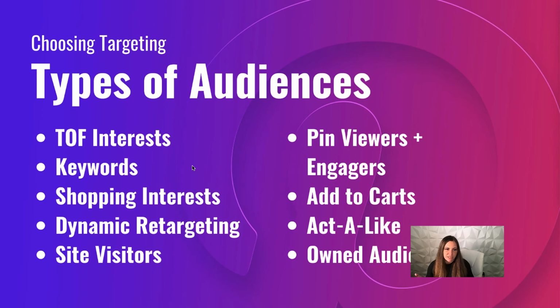So the types of audiences, again: you have your top of funnel interests, which is going to be people who have never seen your brand before, who are interested in other things or interested in something that's broader. So skincare, for example, with the acne treatment cream, or beauty, for example, and that would be considered top of funnel broad interest. Then you have the keywords, which are going to be very specific about what they're engaging with, what you think they're going to be engaging with.